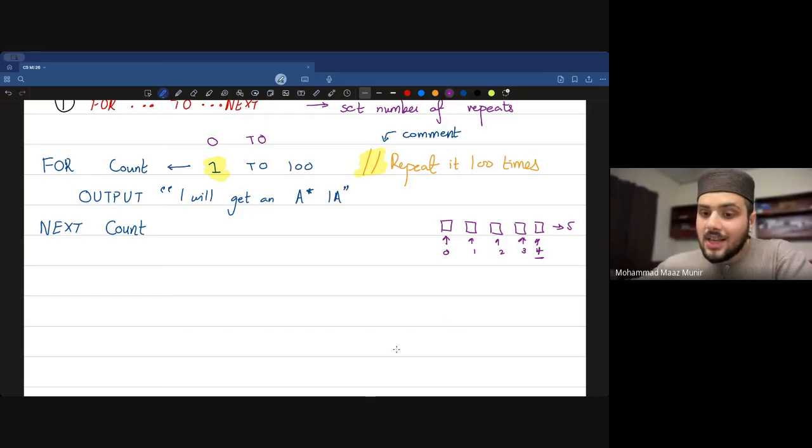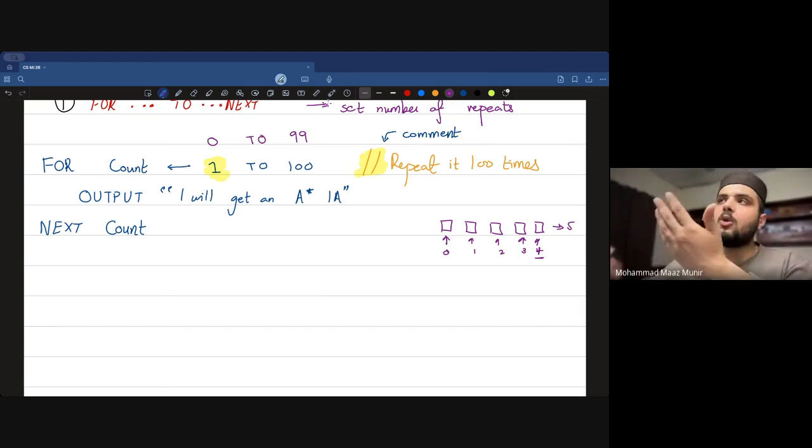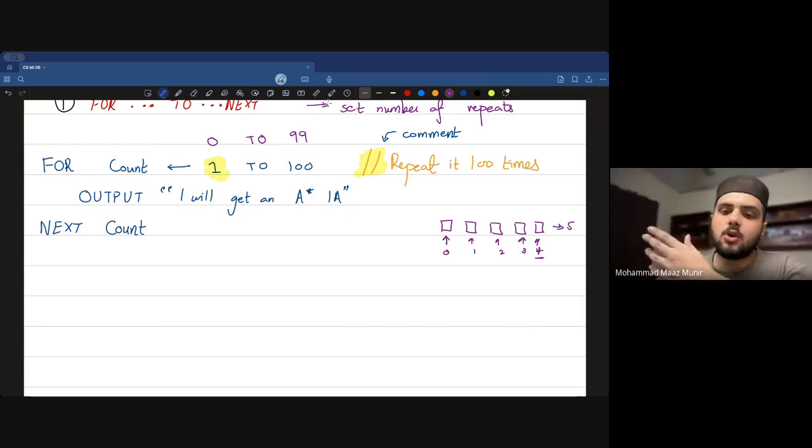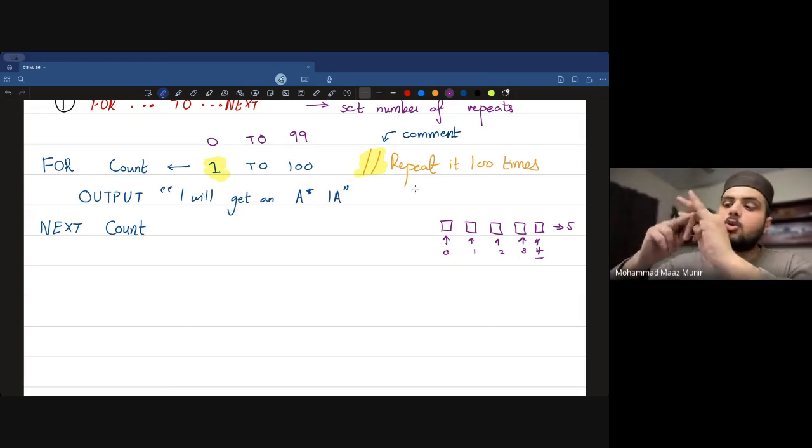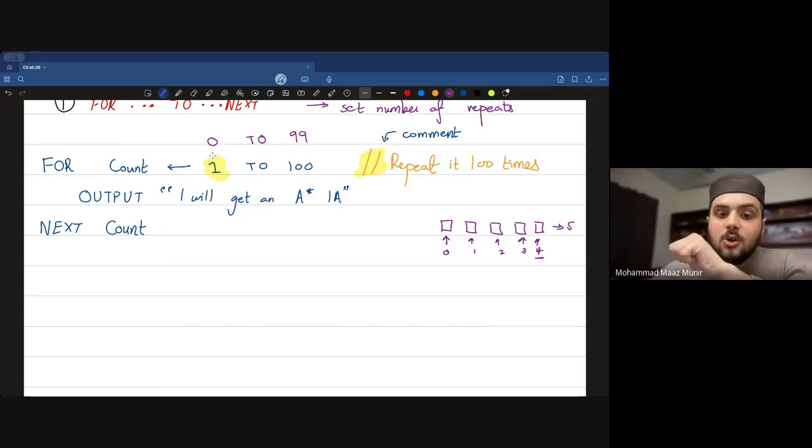So if it's going to be 1 less than the total number, this means that if I'm repeating from 0 in this case, it needs to go till 99. Because if I count 1, 2, 3, 4, 5, 6, 7, 8, and so on, it's going to go till 100. But if I start from 0 and also include this 0 to 99, if I count all the numbers between 0 to 99, they will also be 100, just like 100 up here. So if you're counting 5 chairs, if you start from 1 to 5, it's going to be 1, 2, 3, 4, 5. But if you start 0 to 4, it's going to be again 5: 0, 1, 2, 3, 4.